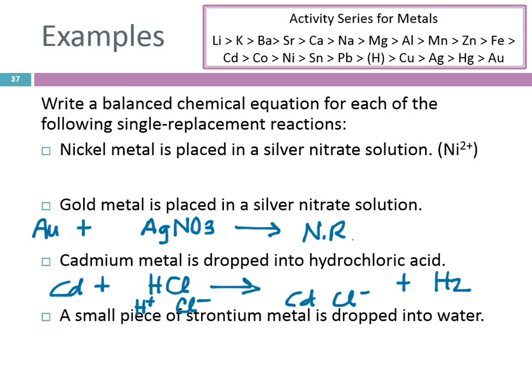What charge does a cadmium ion have? +2. It's in that little triangle: aluminum, zinc, silver. Cadmium is under zinc. It's in that row of 2. It's got a 2+ charge. So Cd 2+, so it'll be CdCl2. Is that balanced? No. It's not going to take much, though, is it? Just put a 2 over here. 1 cadmium, 1 cadmium. 2 chlorines, 2 hydrogens, 2 hydrogens, 2 chlorines.